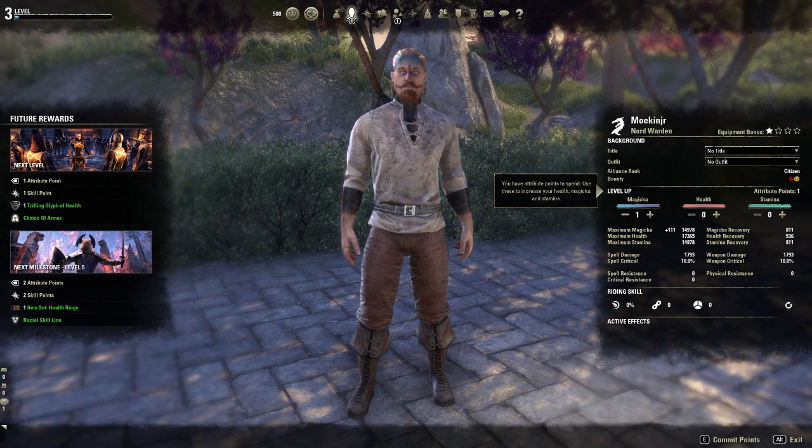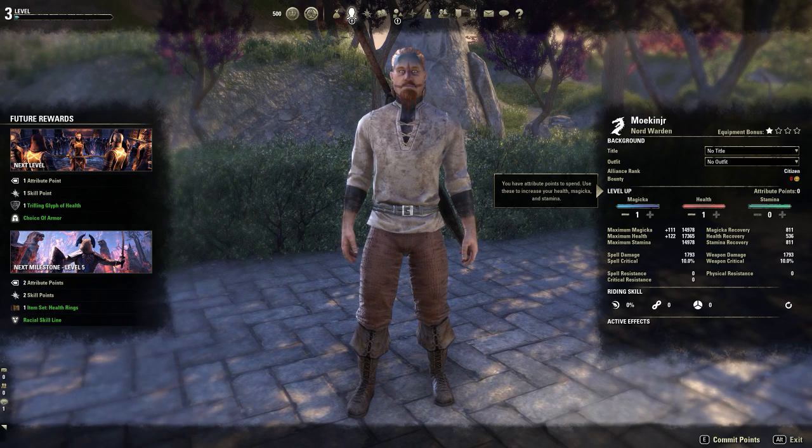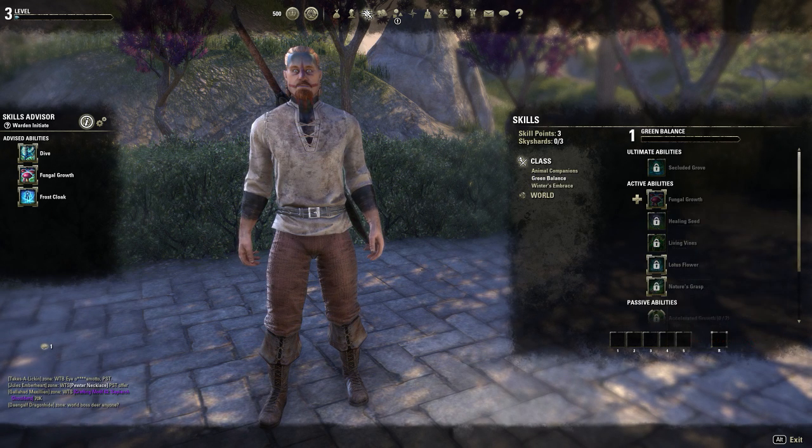So, frost cloak. Alrighty. So I know where to put my ability points into. It's Magicka. We'll put 1 into health. Good points. There we go. And then this. What do I want? Fungal growth.